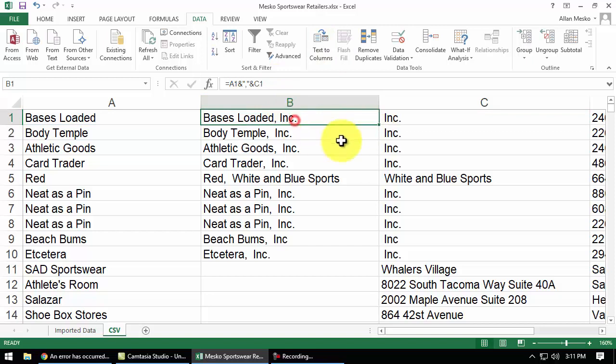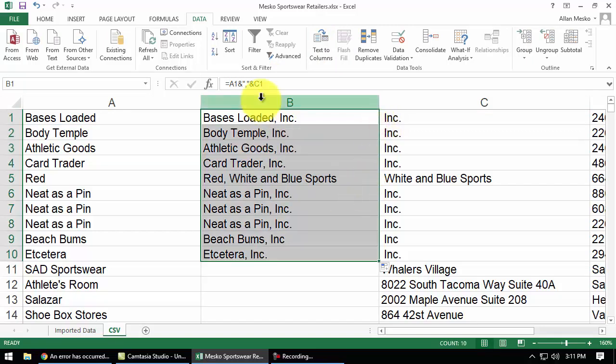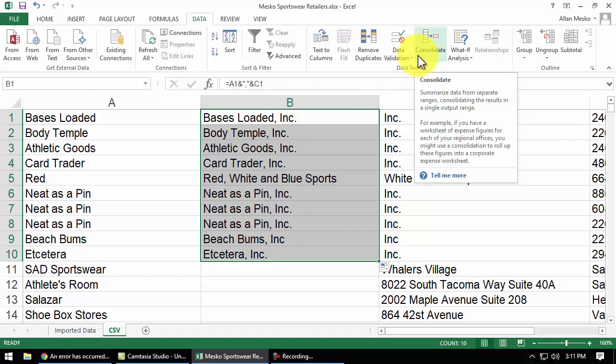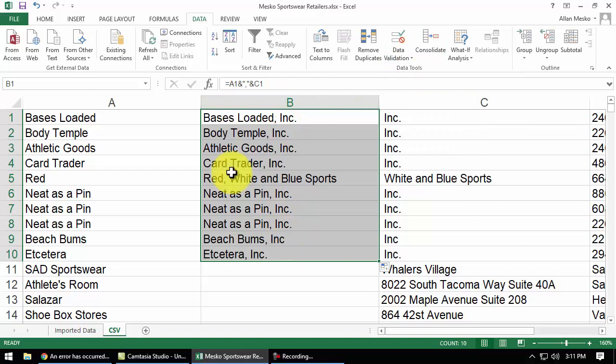There we go. So all I did was take out the space between the quote marks. So it looks like this is the correct name for our vendors.